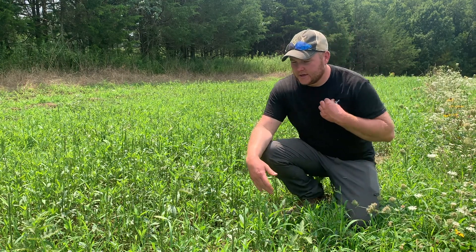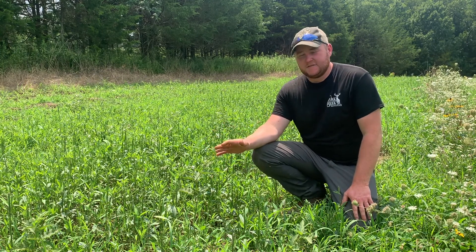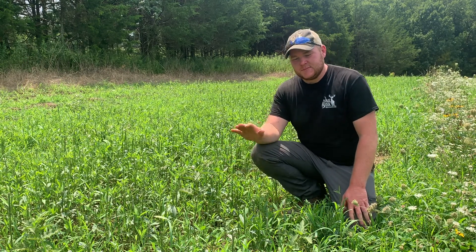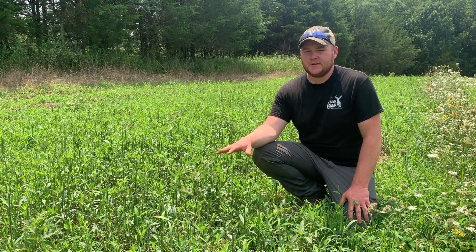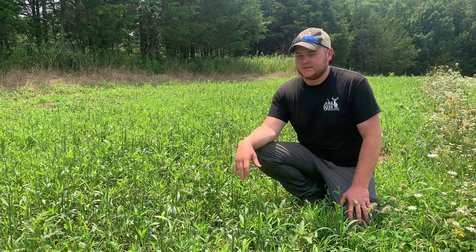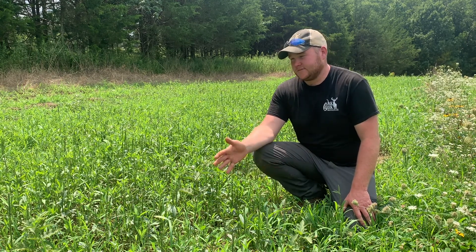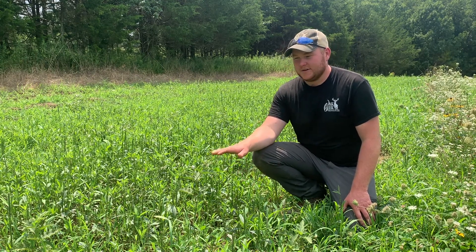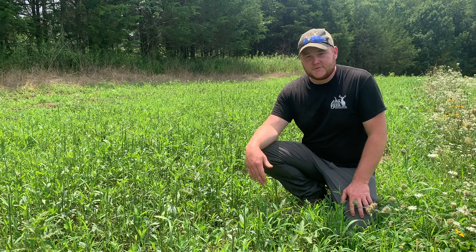As far as our experiment goes, this stuff did what we had hoped it would do. The deer found it a little bit quicker than we expected, but we're happy they're eating it — this makes it a viable food plot in itself. This is something we could plant alongside something else like beans, and it'll keep the attention off your main crop. So it worked out extremely well. Shoutout to the guys over at Missouri Southern Seed — they really know what they're talking about. We're going to keep experimenting and you guys should go grab some.